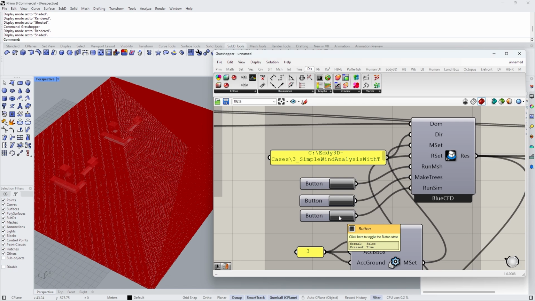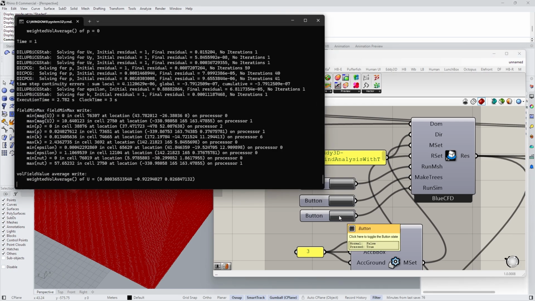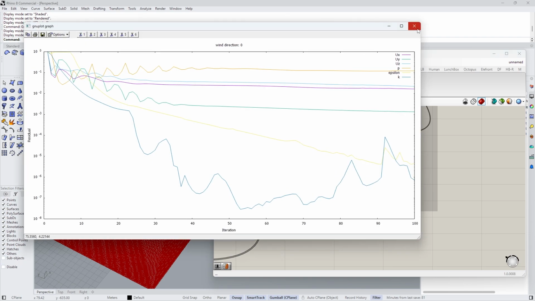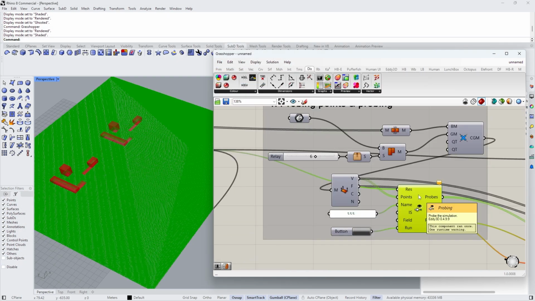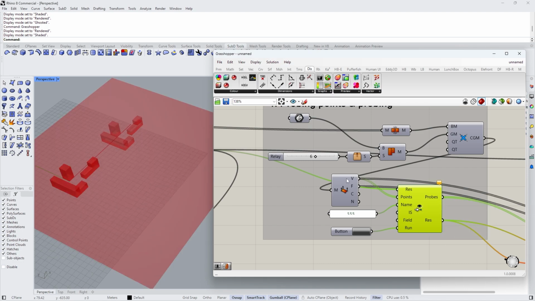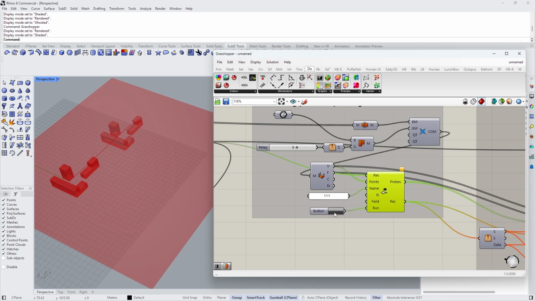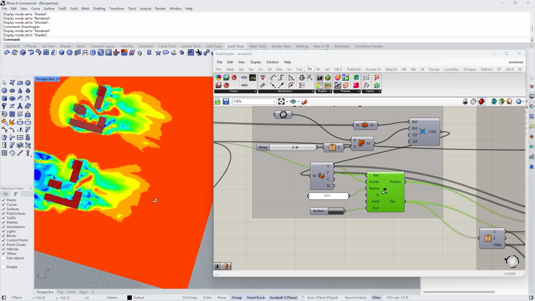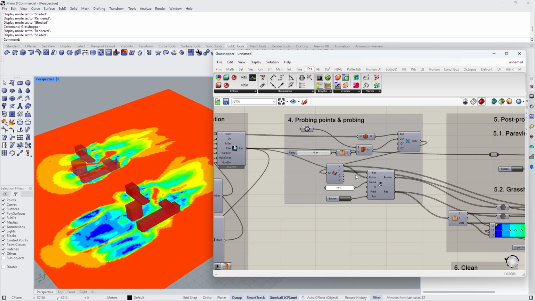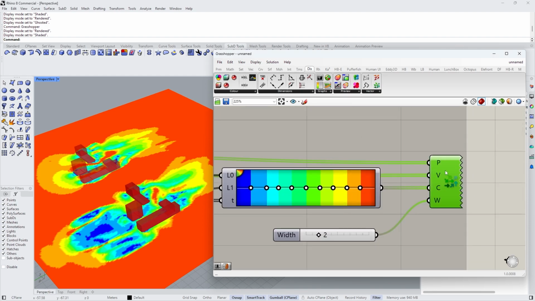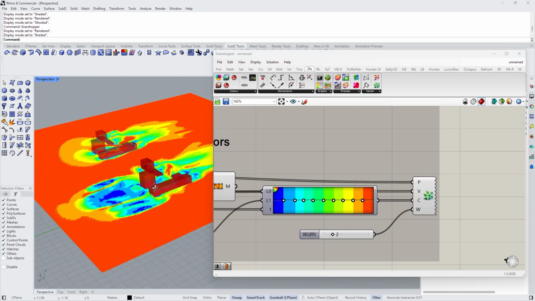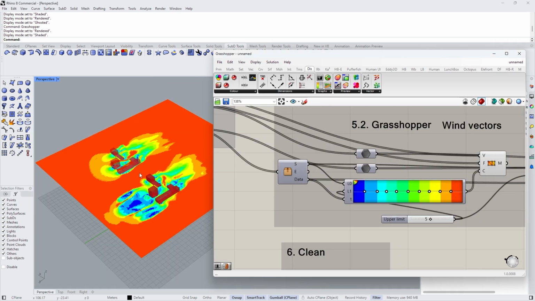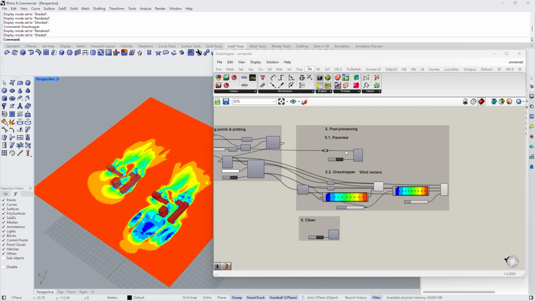Now, the moment of truth. Let's see. Again, this will take a while, I think. Okay, still faster than I thought. Let's have a look. So this ran. It should be all visible. Strangely, this is on. We can turn this off. And we need to run the probe function. Yes, now it worked. Finally. In that case, instead of showing the vectors, we can show the vectors as well, of course. The Eddy3D team wants to showcase another way to do that by just coloring the mesh. It's another valid way to do that, of course.